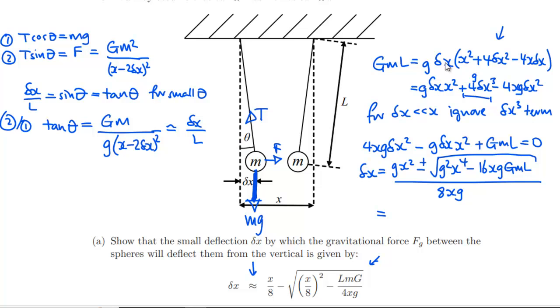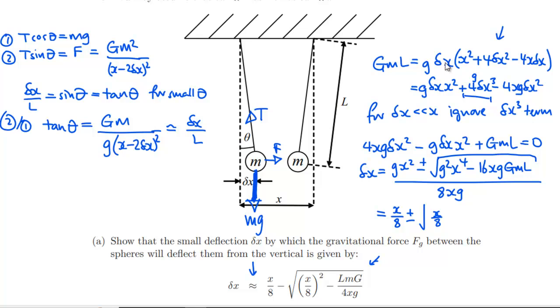Actually, it does look as though it's getting near what we want because we have got an x over 8 for the first term. Right, okay, they've gone for just a minus, but we'll deal with that in a minute. So this term, if we take the 8xg inside, that will be 8 squared x squared g squared. So the g squareds will cancel. We'll be left with an x squared over 8 squared.